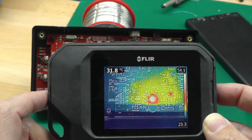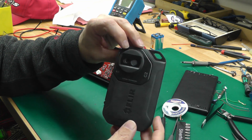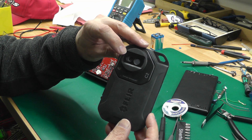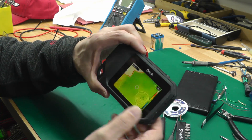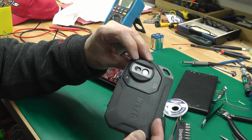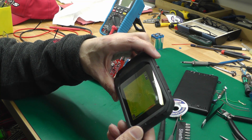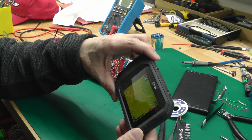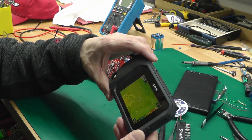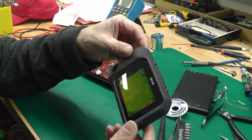I did have an idea on how to get around this problem. I'm going to open up the C2 and see if I can manipulate one of the sensors — probably the optical one — just a little bit to bring that image back into the same plane as the infrared one. I only ever use this camera for electronics, always working below about 12 inches, so I really need to have that image properly overlaid. Let's open up the C2 and see what we can do.